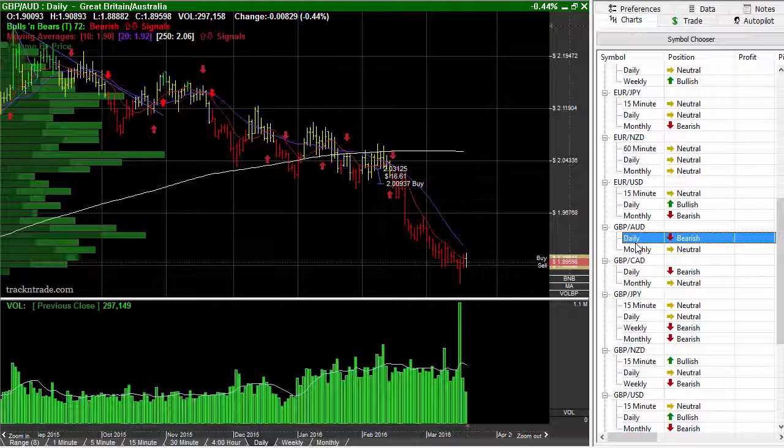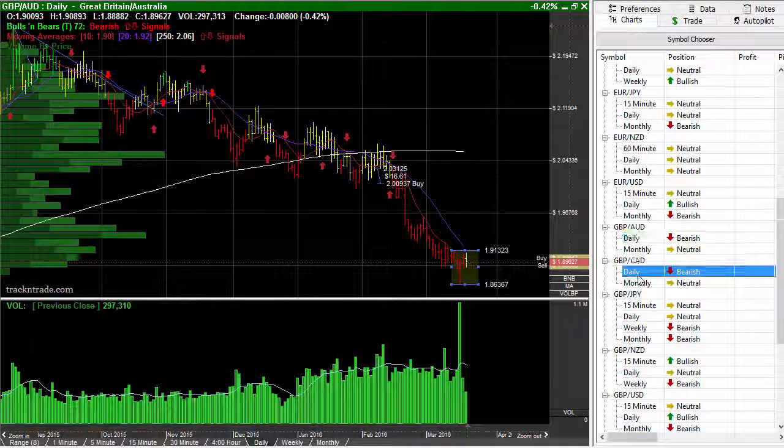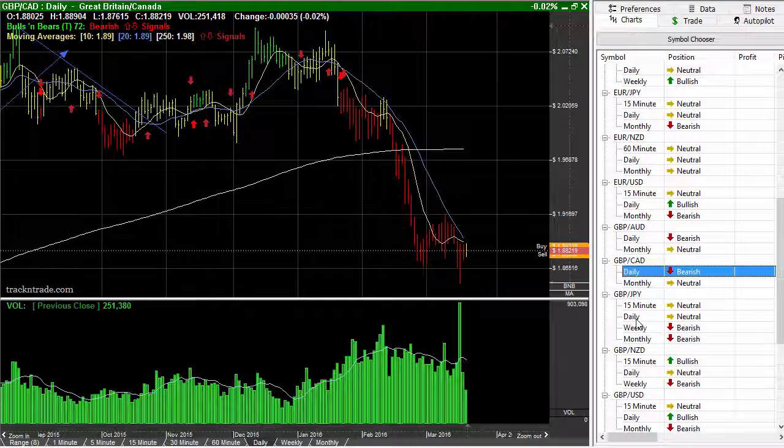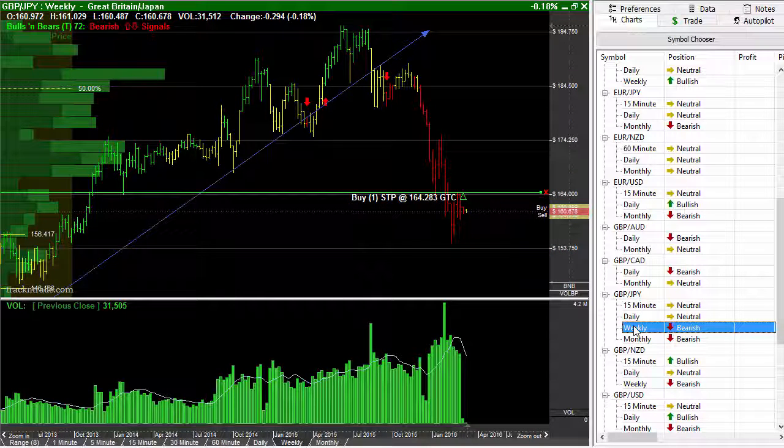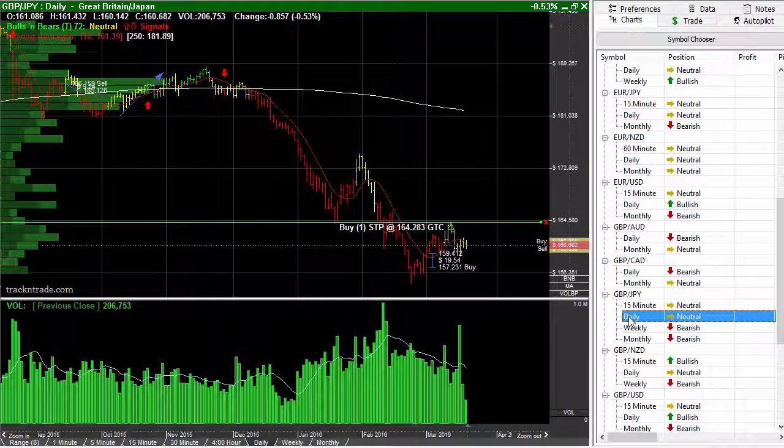Pound Aussie. Falling, but now is sideways because it's acting like it's moving back up. And there could be a good opportunity on the Pound Aussie. I'm already in the Aussie though, so I really don't need to worry about it. But I can go ahead and mark it and see what it's going to do. The Pound CAD sideways at the moment. That buy stop on there, I want to get rid of that buy stop.